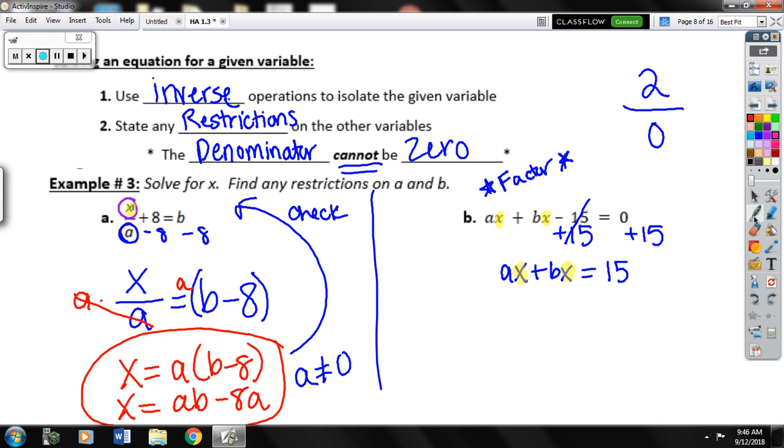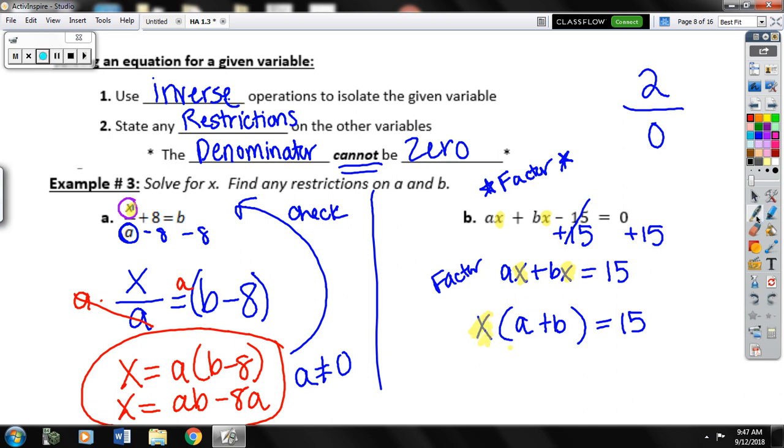Okay, so now I have an x with each term. That's a common factor between each term. So we are going to factor out an x. When you factor out, remember, you're basically dividing, you're undistributing. Distributing is multiplying, so you're undistributing. So we'd be left with a plus b. And always double check it in your head. If you were to redistribute this, x times a is ax, x times b is bx equals 15. Those are equivalent. Now we can solve for x by doing what to both sides?